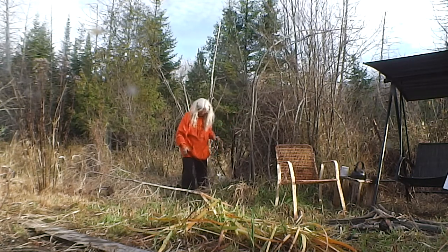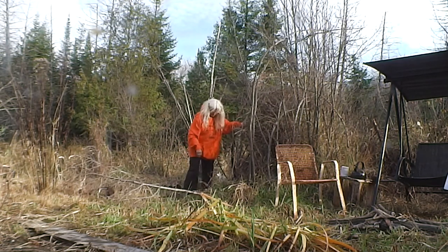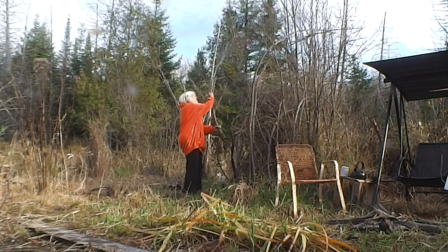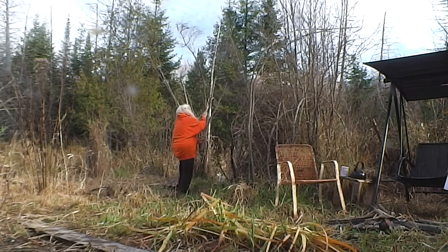I guess I have to put my fire out. It is pretty much out. I think I'll keep my kettle water in the kettle.